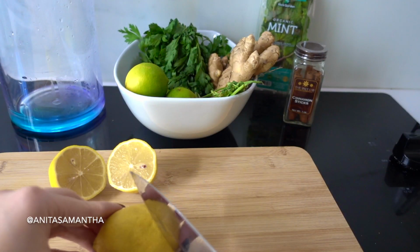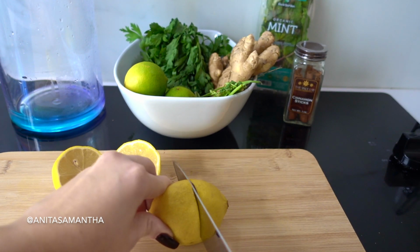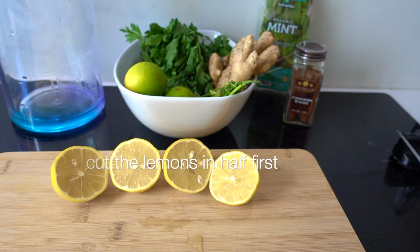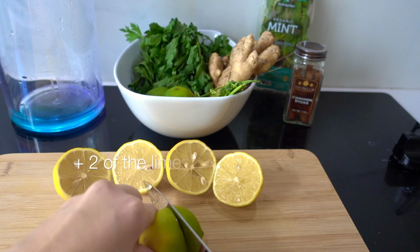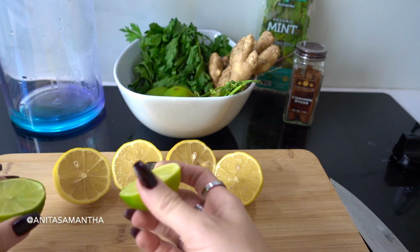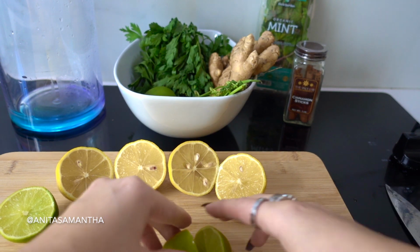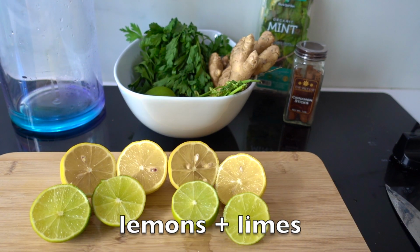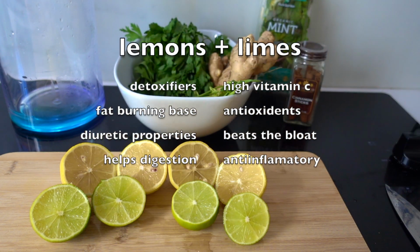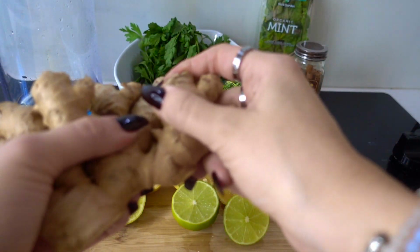So first, when it comes to the lemons, I just like to cut them in half because we will be squeezing this into the drink. I do the same thing with 2 of the limes, and then I save the last lime, which I'll show you guys later, to chop a little bit differently for some more benefits. And the lemon and lime are a great detoxifier. It also helps naturally change the way your body consumes fat and stores fat, and it keeps your immune system up during this process.